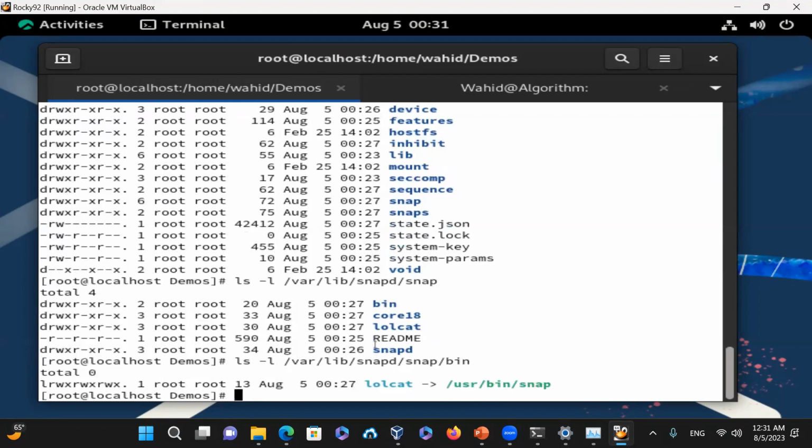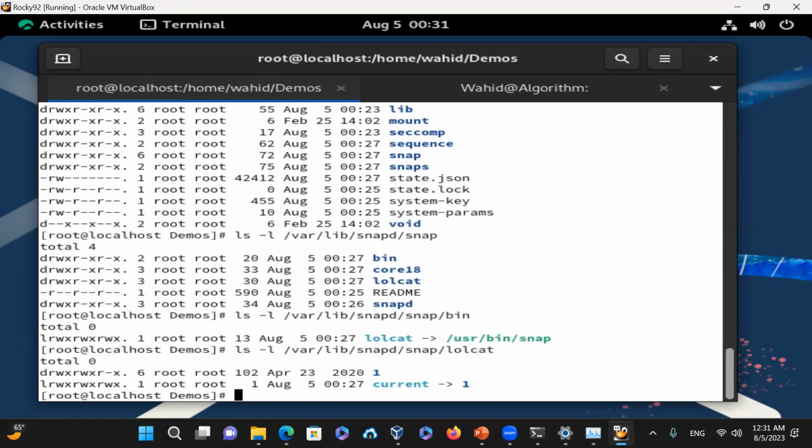Or you could just type in snap. So /usr/bin/snap works the same way as the laugh out loud cat. On that path, if I just say laugh out loud cat, that would be snap, and then /usr/lib/snap, and then after snap is laugh out loud cat.